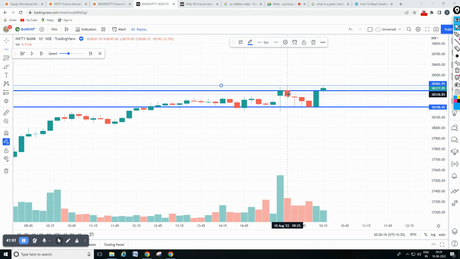Suppose this is the 925 candle, so I'll look at the 925 candle. As of now I am thinking of the bullish side. The buyers have more weightage and the market is going up, so I'll go for a buy. I'll take the 38,300 call, pull up the 925 chart, see what the highest value was at that point in the 38,300 call, and put a stop loss buy order above that price.